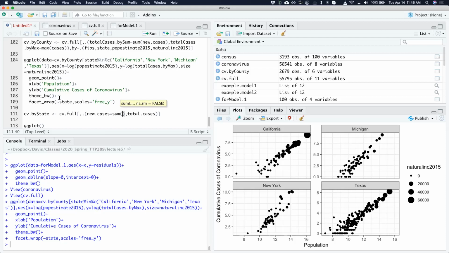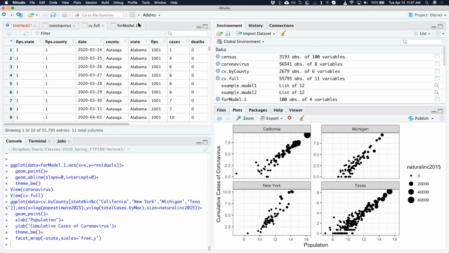So new cases is equal to the sum of new cases. And total cases is equal to, same as before, from our example from before, max cases. And this time I'm going to add them up by state and by date. And I believe we called it date. Yeah, that's right.